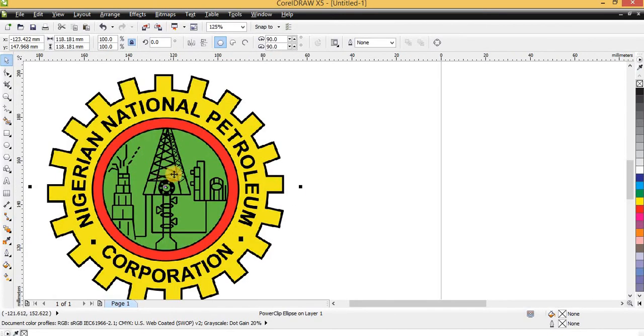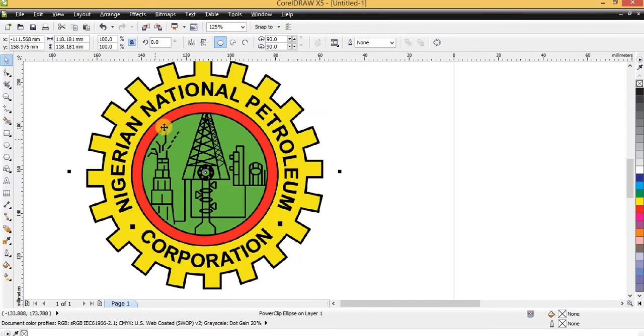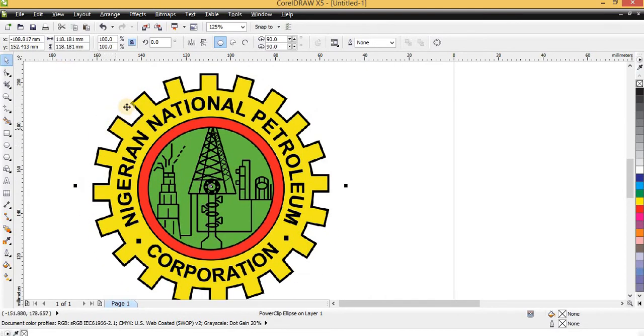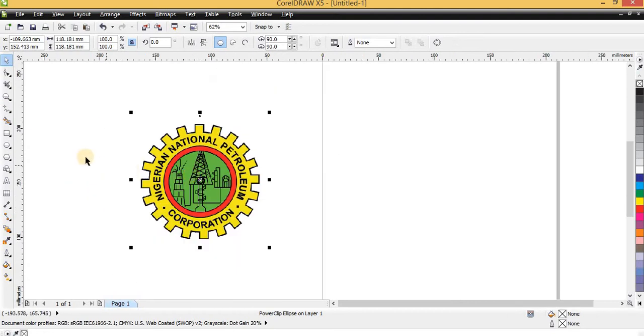If you look at this logo now, you will see, first of all, there is this sprocket layer, all these levels of this thing that looks like sprockets. Then you see this layer of a circle with the writing on it. You see another layer of another circle here shaded red, and then the final layer of circle here with green, wherein all these things are. Now let me start quickly.